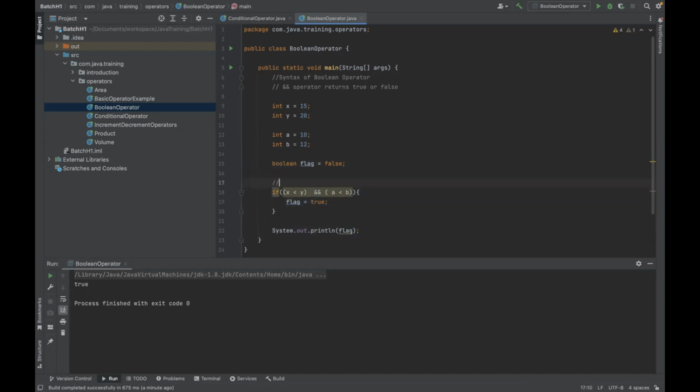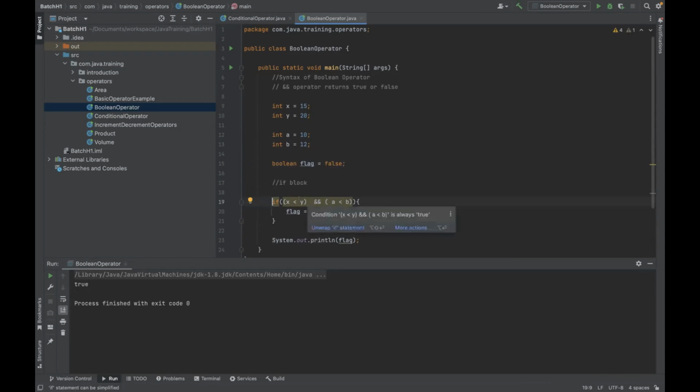This is a Java if block, and the if block will have some conditions. If that condition is true, the statements within that block will be executed. If those statements are not true, then that block will not be executed.